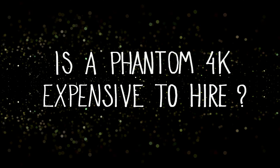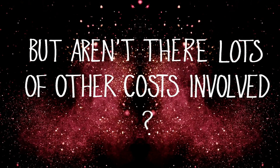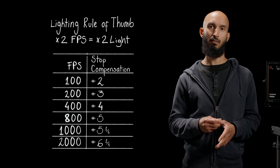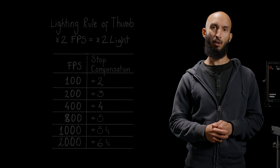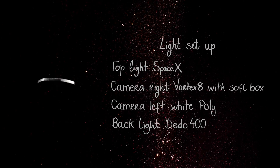There are a couple of different Phantom 4K options, but this particular one, the Veo 4K, shouldn't really cost you any more than hiring a full-size ARRI LF. The main additional cost, if not shooting daylight exteriors, is lighting. We have a rule of thumb: if nothing really changes — like your lighting position, your stop, or your shutter angle — for every doubling of frame rate you double the amount of light needed. That said, the insert shot of a coin being flipped at a thousand frames per second was shot with this exact same LED lighting setup; we just brought the lights in a little bit closer.